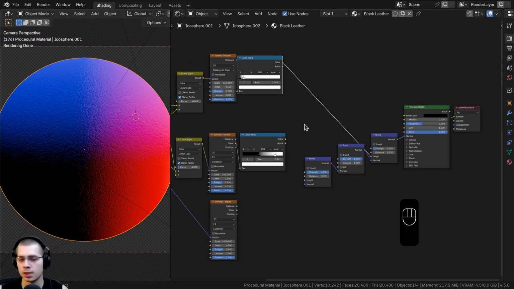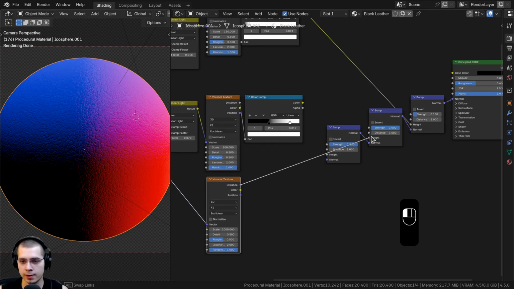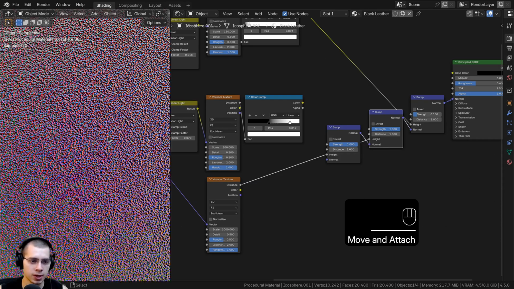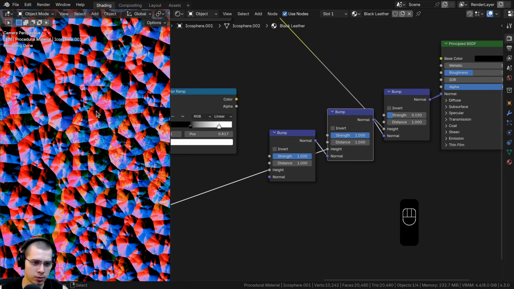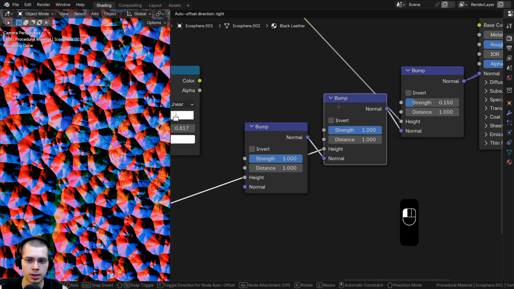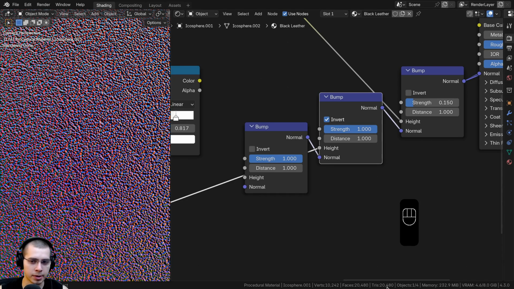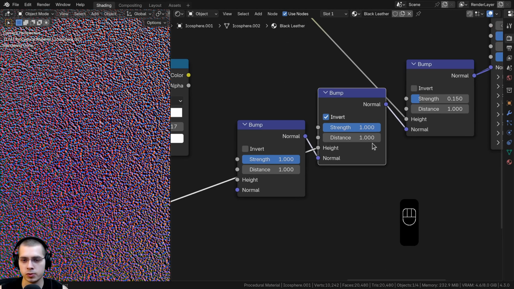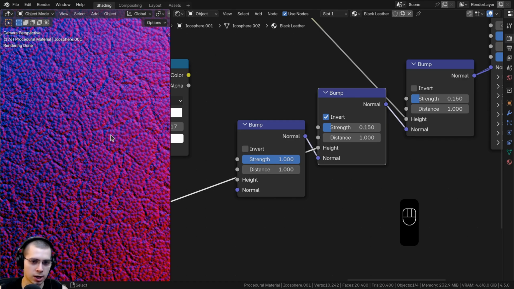so you can now see it's much more subtle. Now for the second one, we're going to take this bottom Voronoi here, which is the dots. We'll take the distance value and put that into the height value of this second bump. Now if I zoom in, you can see it looks really bumpy. There are all these little dots, but you can see the dots are going back in instead of popping out. So we're going to turn on this invert button, and now all those little dots are popping out instead of going back in. It's also a bit too strong, so I'm going to make it the same strength value. I think a 0.15 looks pretty good. So now you can see there are just those little dots on top of those cracks.